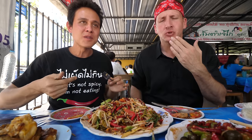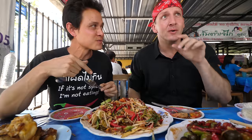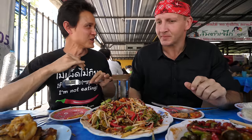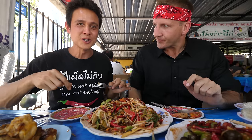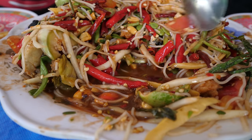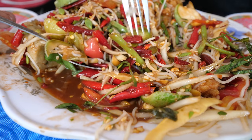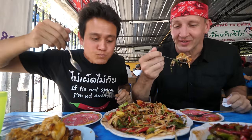I just love it. And to me, this is the dish that touches on taste buds you didn't even think you had. It's almost more than your mouth can handle. And that's what's so awesome about it. I agree with that. But not more than I can handle. I'm doing just fine over here. I do love the flavor. I'm not gonna lie, it is a unique pleasure and pain happening at the same time here. Cheers, even more sausage. I got some chilies in this one.